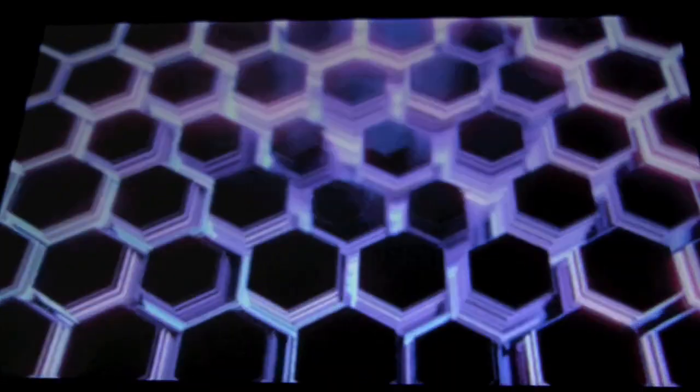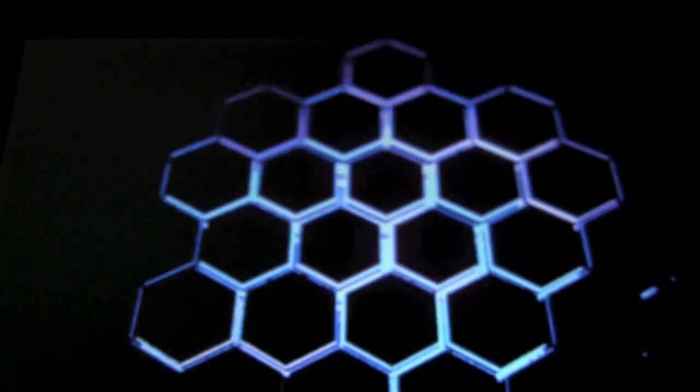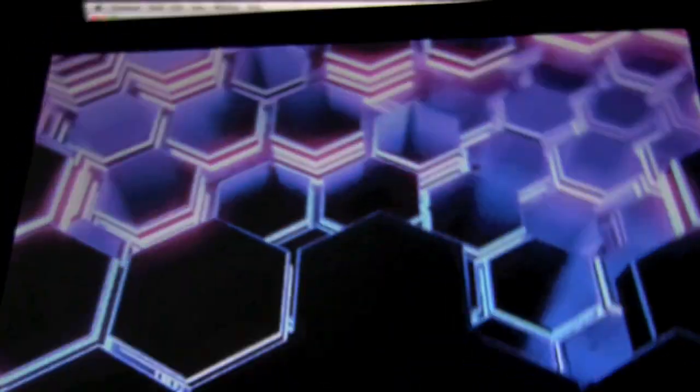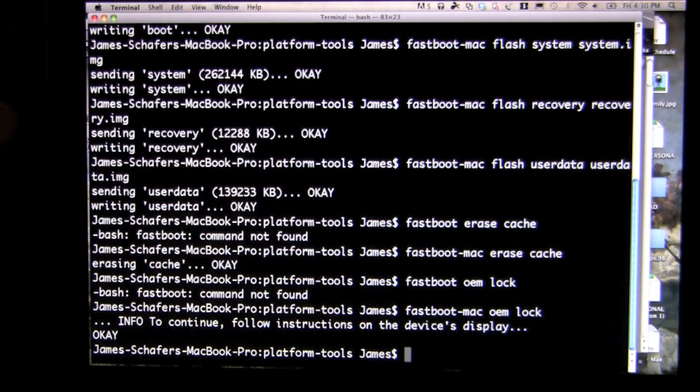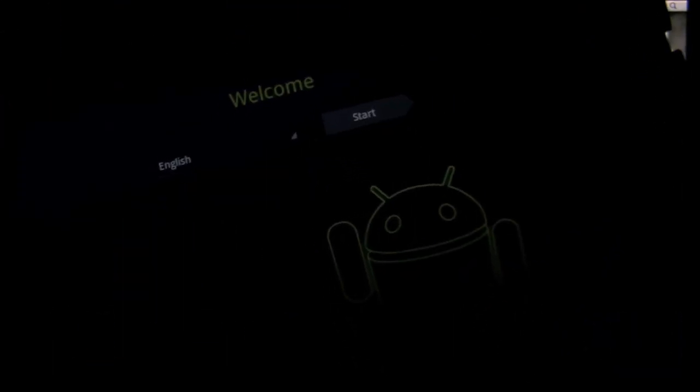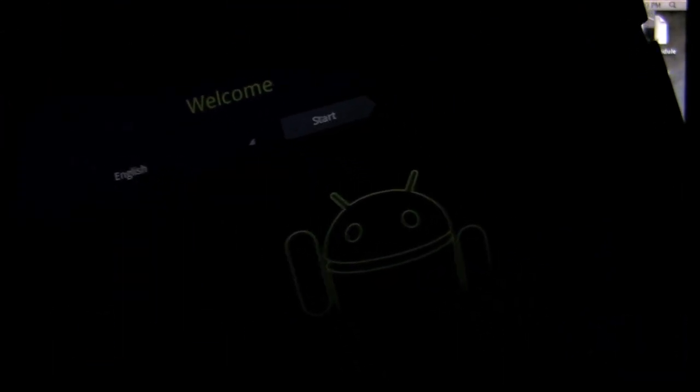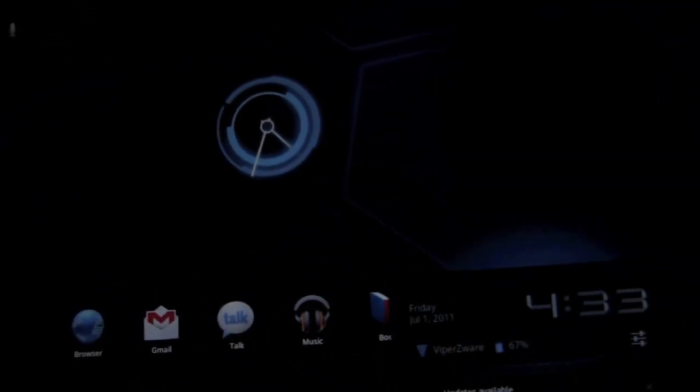And you can see, this is the stock. So, this is already good signs that what we're doing did work. And I'm going to just put this down and I'm going to quickly pan back when it's finished. Say I'm at the welcome screen. Now I'm going to just configure the Xoom and then go back once I'm done that. Okay, and you can see I'm back at the stock.